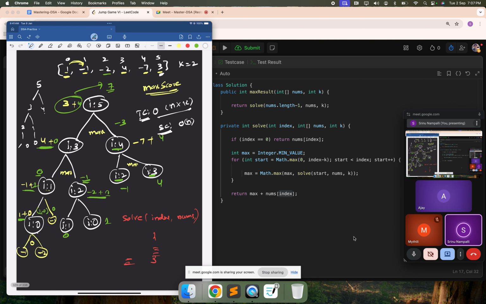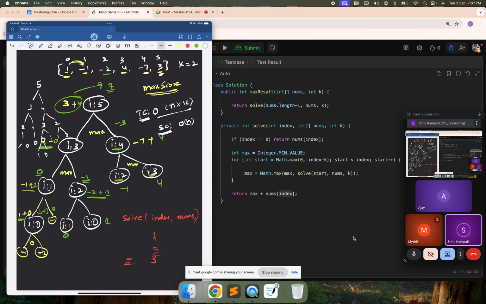Now when you move on to 4, again you move on to 3 and 2, and again you are trying to solve 3. Again you are trying to solve 3, 2, 1 and 1, 0, and here also 1, 0. Once you solve this problem, again you are trying to apply the same concept.